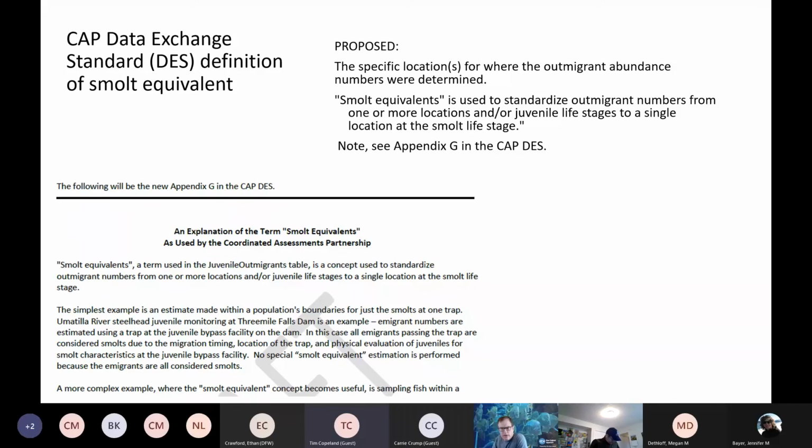So it sounds like, Ethan, that you're saying that doesn't fit for what you have. Is that right? For what you're able to provide? I would report smolt as the summation of our smolt estimate and our transitional fish estimate. We include them as one, but most of the fish do not meet the physical definition of a smolt. That's all I'm trying to convey, versus par, which is what we'd be capturing right now at the trap.